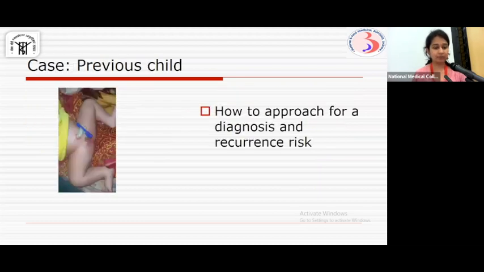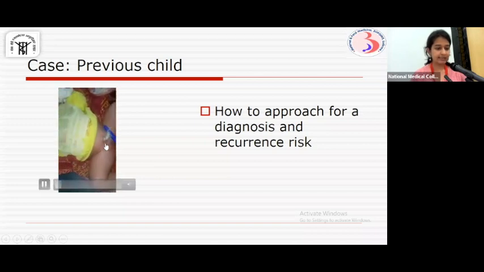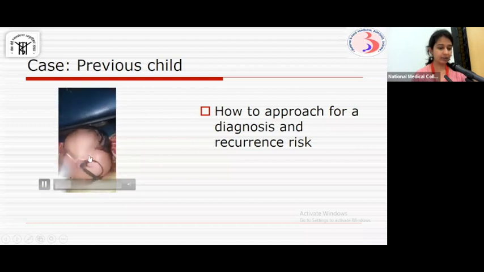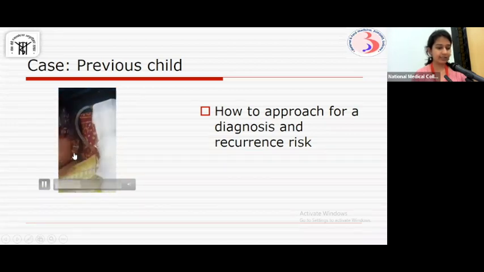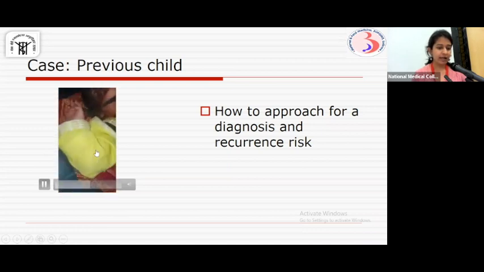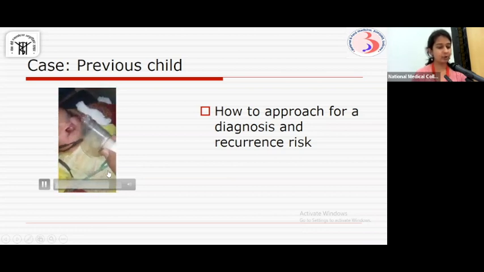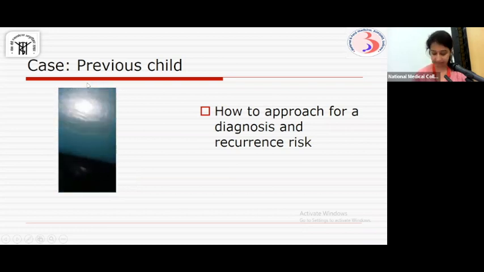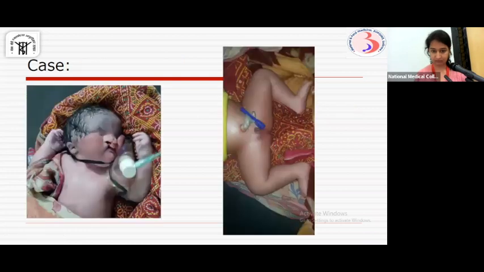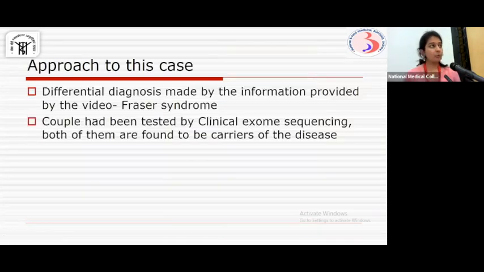She came to us in the preconceptional period, and on probing, this video was presented to us. I'm playing the video. You can see there is clitoromegaly. There is cryptophthalmos, where skin is covering the eyelids, and external ear malformation. The umbilical cord is displaced downwards, and there is clitoromegaly with fused labia and cleft lip and palate. This is a picture showing the cleft lip and palate and cryptophthalmos. As I've already told, there is clitoromegaly, fused labia, and the umbilical cord is displaced downwards, compared to its normal position.